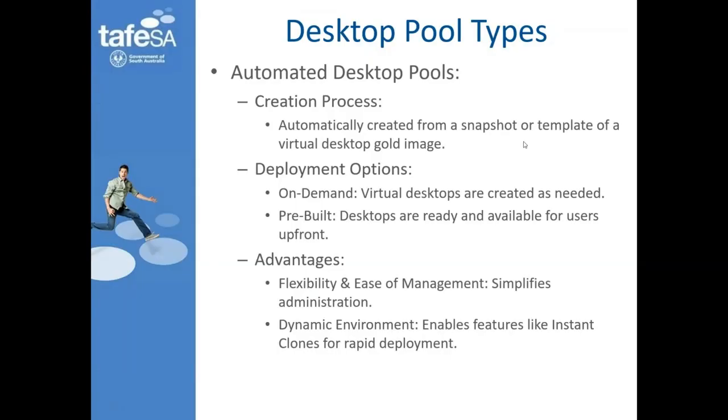The deployment options are that it can be on demand or pre-built. What does that mean? On demand means the virtual desktops are created when someone needs it. Okay, because obviously, if they are already all sitting there, like if I have 100 users and 100 desktops are all turned on already, that's a big waste of resources, right? Because it doesn't mean all 100 people are logged in at the exact same time. So that's why on demand is preferable, because it only generates a new clone, generates a desktop, when someone needs it.